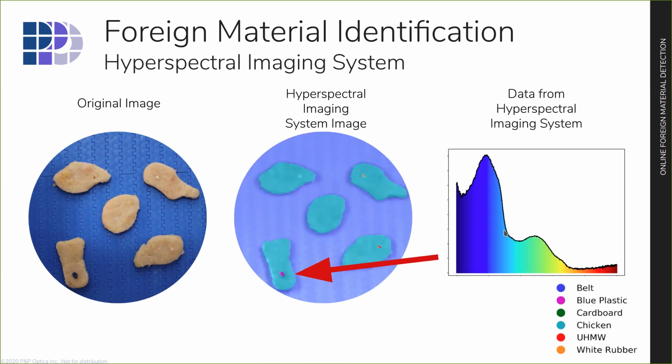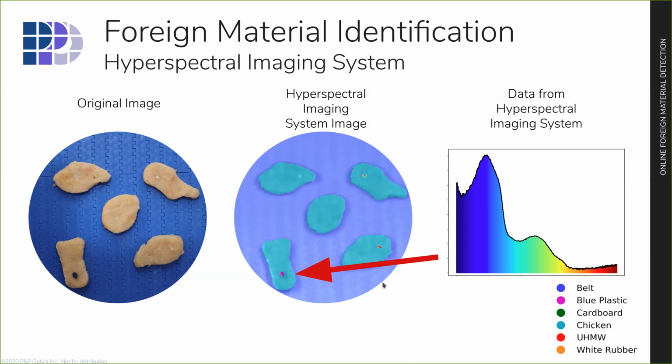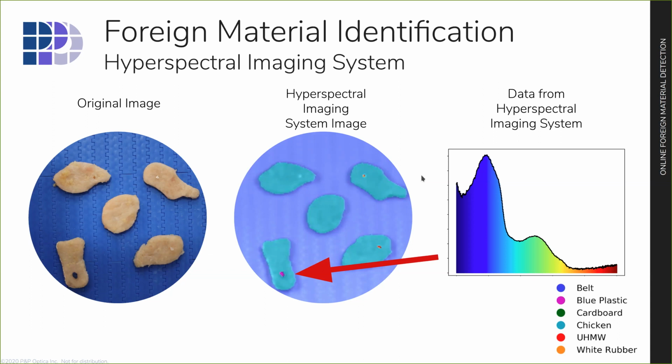So the final of the 3 types is hyperspectral imaging. Same deal here, I've color coded what the image is. This is showing that it's not necessarily using visible light, it's using near infrared, which is more sensitive to the transitions, the absorption features that we care about. In this case, you can see the different color coded foreign materials have all been found. You'll also notice there's a key down here, which I'll get to in a moment, identifying exactly what type of material this is. The main thing you'll notice is that we now have complete spatial coverage. It's imaging every single pixel as it rolls past on the conveyor belt. We don't have these gaps like you do with the multispectral technology.